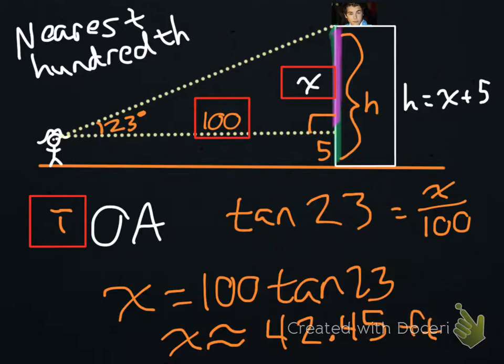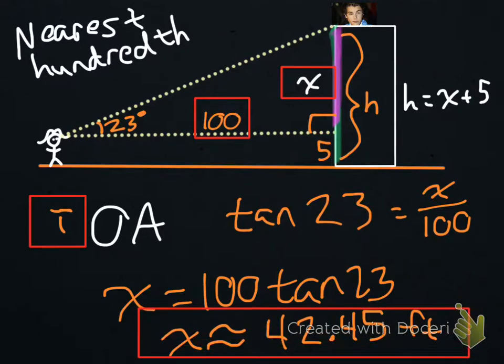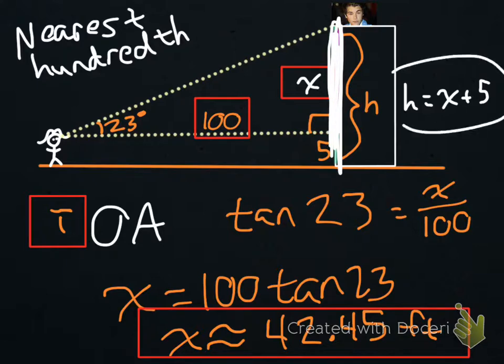Now, a lot of you are going to be tempted to say, oh, cool, I found it, I'm good. If it's multiple choice, everybody's really mean to you, and that's going to be an option, but that's not what the question's asking. It asks for you to find the height of the building. What we have found is the height above Destiny's head, right? We found x here. We need to find the height of the entire side, which means we add 5, right? H equals x plus 5.